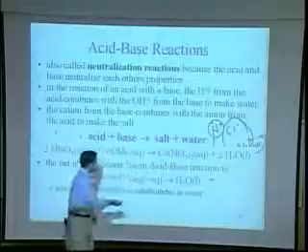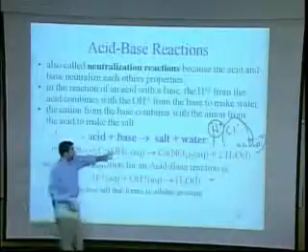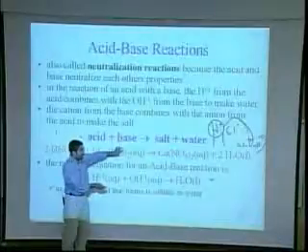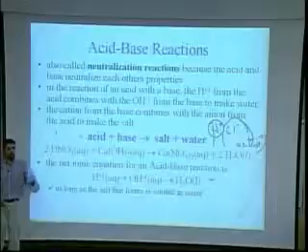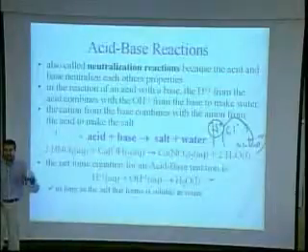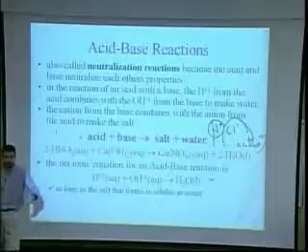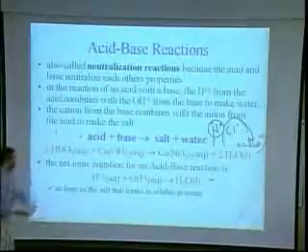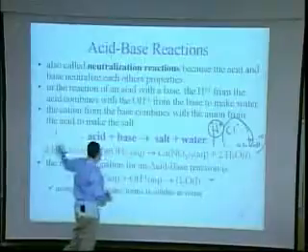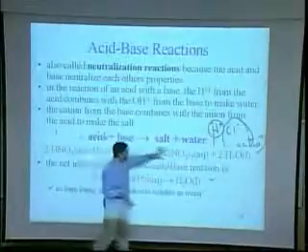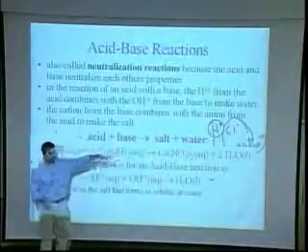So since there's a liquid that forms, in this case, we said the hydrogen is going to react with the hydroxides to form water, right? That's where that came from. The salt, remember what a salt is. A salt is any ionic compound, it's got a metal and a nonmetal, any ionic compound that can dissolve, we call it a salt. Okay? So the hydrogen and the hydroxides make water. The nitrate and the calcium make a salt, calcium nitrate salt. So acid plus base gives us salt and water.